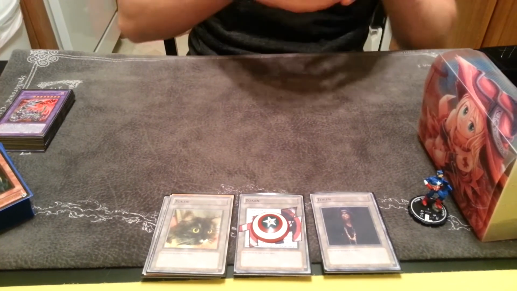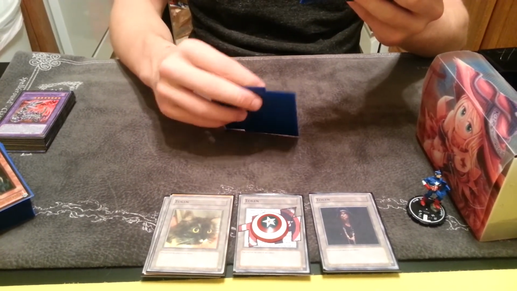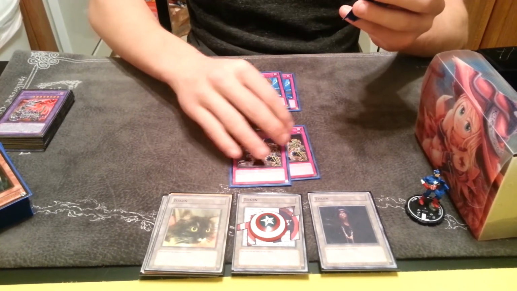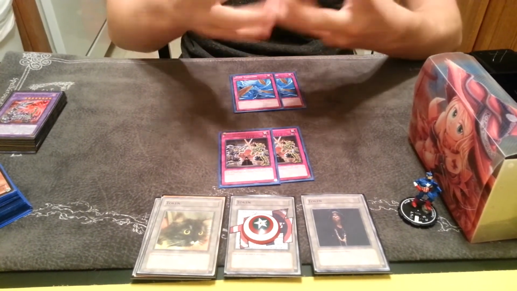And then for the side deck, I run Double Dust Tornado just for those back row heavy decks. I think it's pretty standard. You can play Decrees if you like it. I just like this because it's good against Dark Worlds too. 2 Gozen Match. I know this seems kind of weird because we are running a Dark variant of Agents, like a Chaos variant, but I do side out, like, you'll see later.